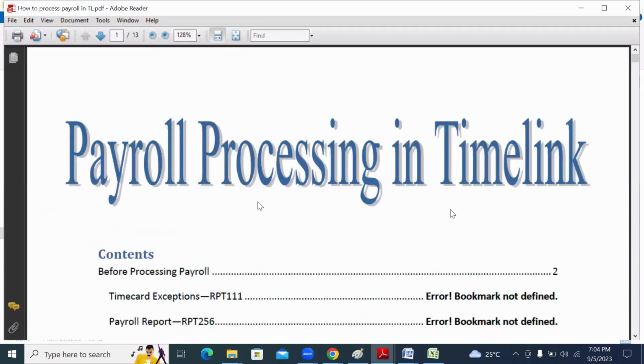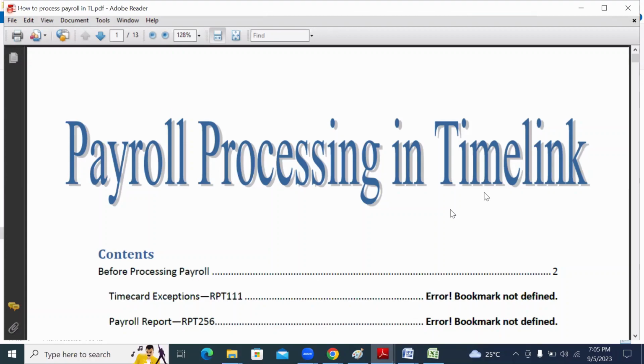So this is one more project. What is it? Payroll processing in Timelink. What is the meaning of that? You guys require salaries? In real time, they have to track your attendance, whether you are regularly going to the office or not. How will they track your attendance? Punching, swipe in, swipe out. Assume that you are working from the hostel.